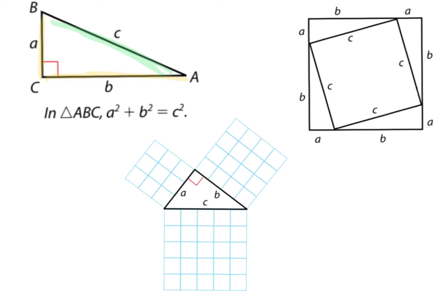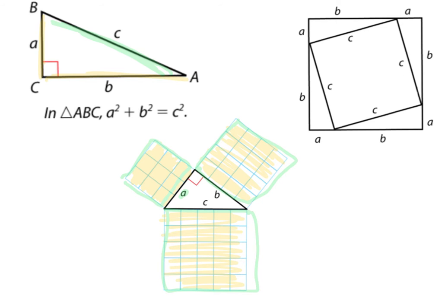How does this work? There's a couple different ways they show this to prove it. One of the most common ways is a 3-4-5 triangle. So if this side length is 3 units, that squared is going to be 9 units. If this is 4 units, that squared will be 16 units. And if this side is 5 units, that squared will be 25 units. So you can see if you were to square each side, turn each side of the triangle into a square, that adding up these two squares equals this square. That's the most common way it is proved.